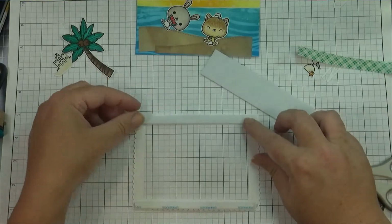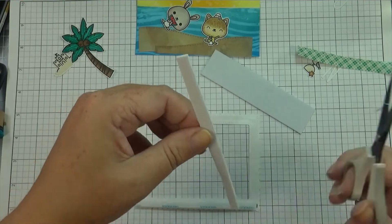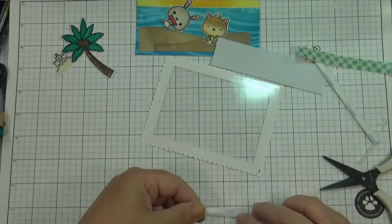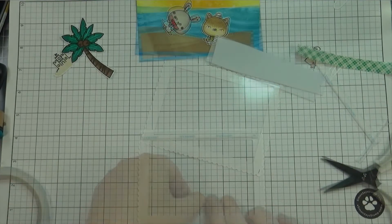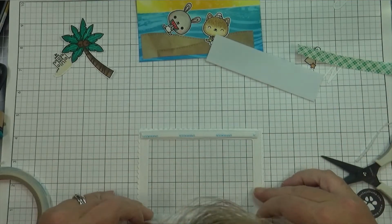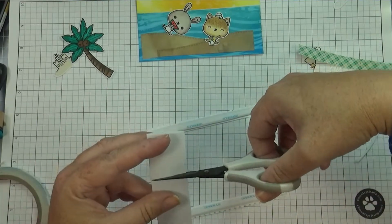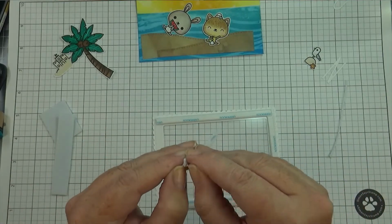Now this is how I like to do my shaker cards. I know you can use a double-sided foam tape, but then you have to take your anti-static and make sure that it's not sticky inside the window. When you do it this way, I have a bunch of different sizes of this Be Creative tape, I think it's Be Creative. So whatever size my craft foam is, I have tape that will usually fit in the space that I need it to fit in. So that way the sides of the foam aren't sticky at all.